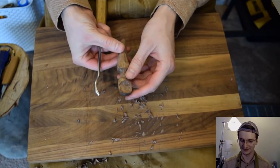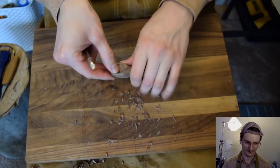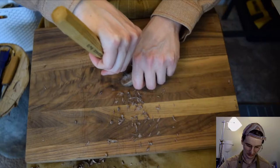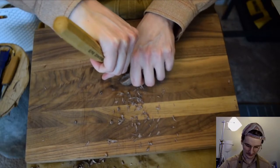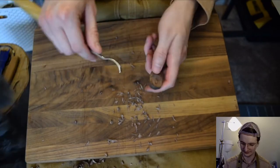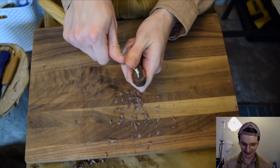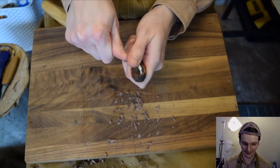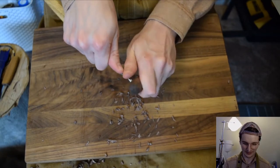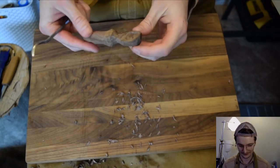Have a little cat visitor. What's up, buddy? What's up, Boogie? What's up? You're going to get shavings on you. You're going to get shavings fall down on you. Oh, well. Just don't eat them.